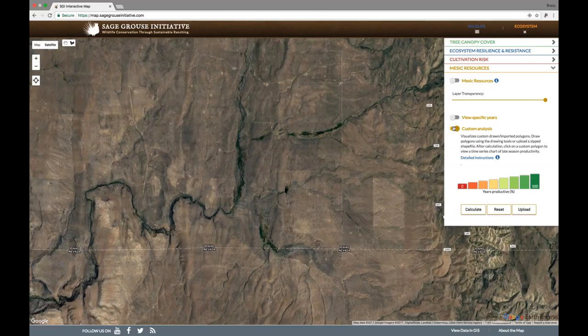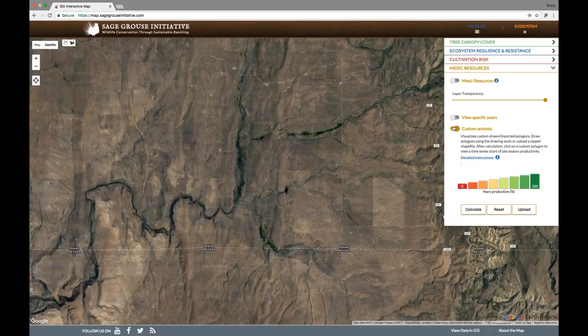And we were able to identify about 1 million Mesic resources across the western United States. Now, as with all automated processes, they're not perfect. Sometimes we miss things that we should have identified. And knowing that, we wanted to give the user the ability to go in and look at their specific areas that they're interested in and do their own custom analyses.